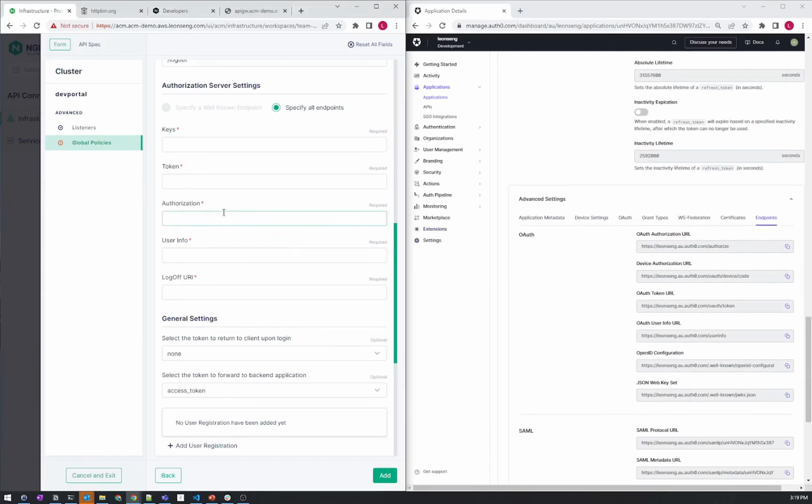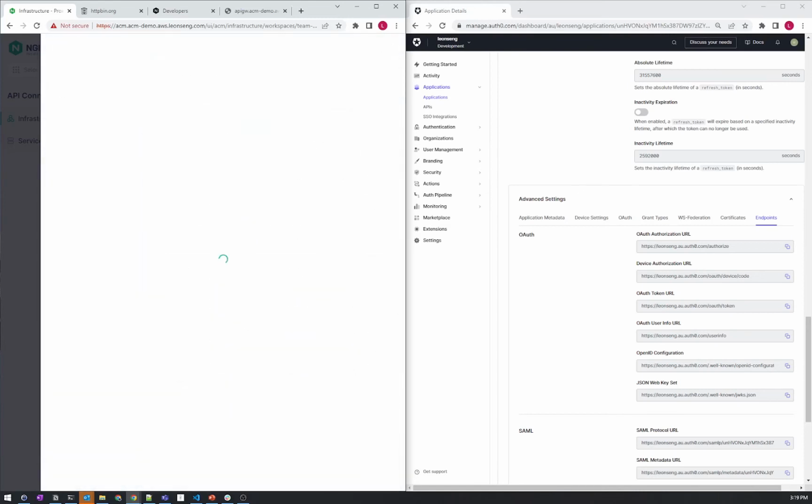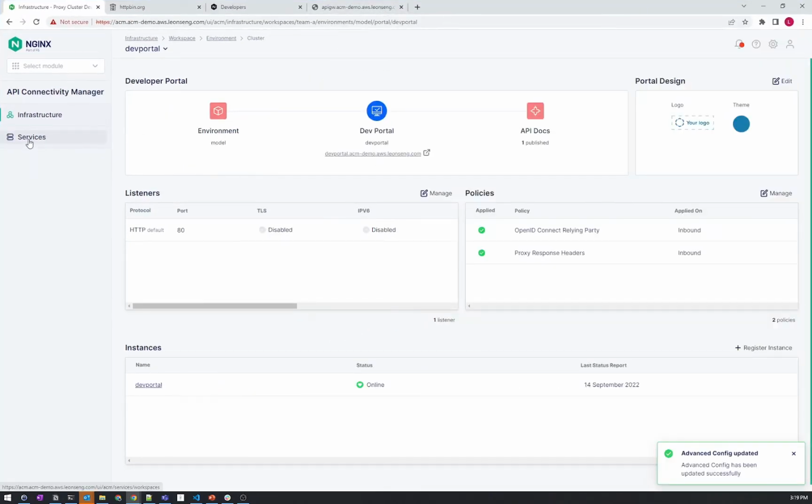That's the authorization URL, followed by the token URL, user info URL, and the key set URL. The logoff URL is just that. This is specific to Auth0. Save and submit. So that's the OIDC policy applied on the dev portal.